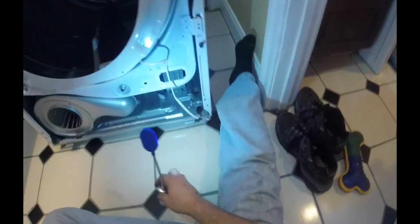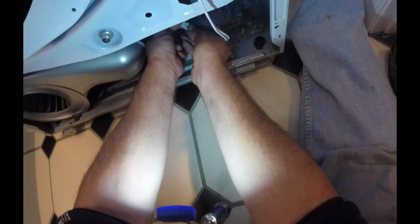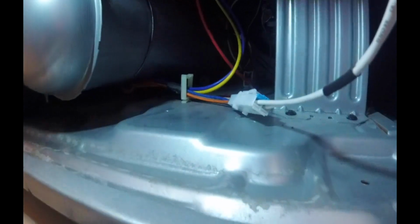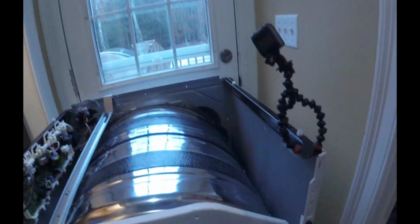Nice. Connect up the little connector that's right here, because we know that was part of it. So now that's all connected. So we wanted to make sure that we were getting this connector, which is the sense wire. We'll go ahead and get these 4 screws installed.